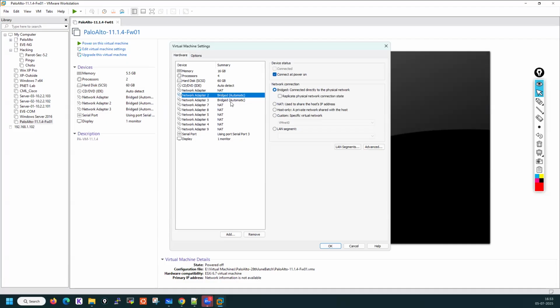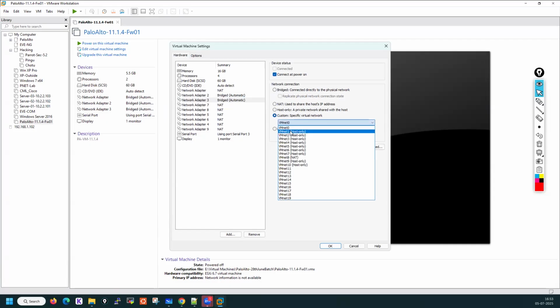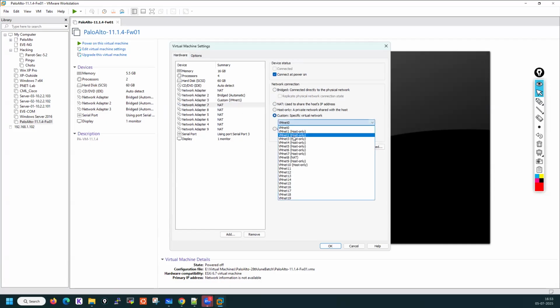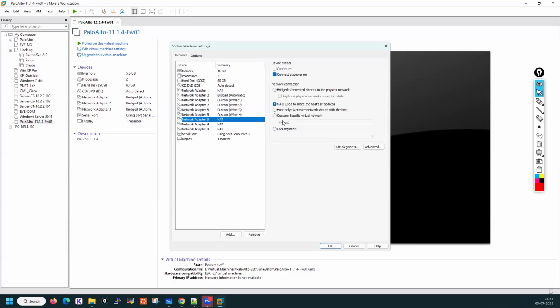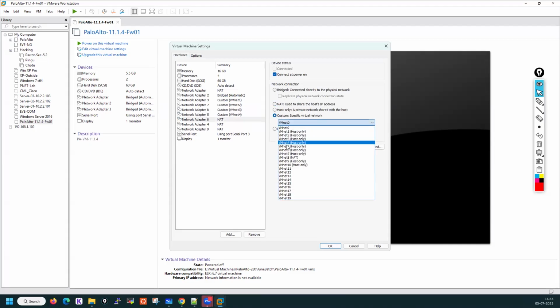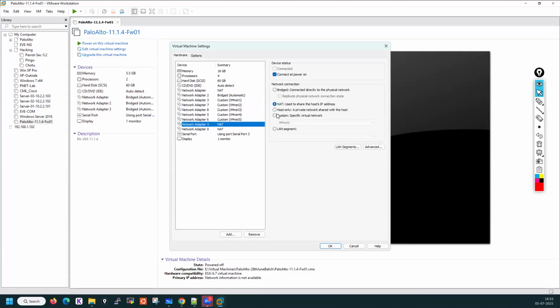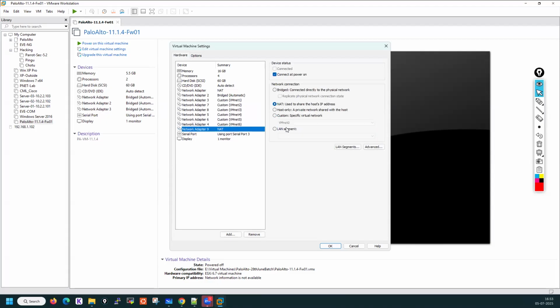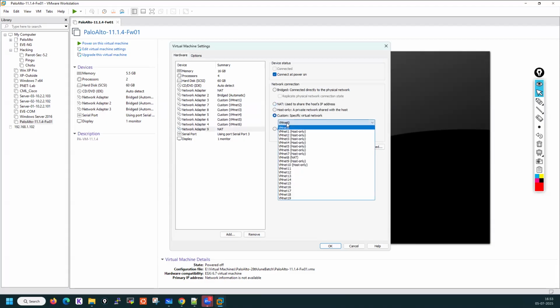Then this is the bridge, and after that we should have a custom VMnet 1, then custom VMnet 2, then custom VMnet 3, then custom VMnet 4, custom VMnet 5, custom VMnet 6, VMnet 7.